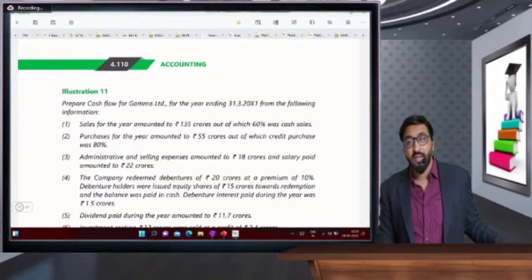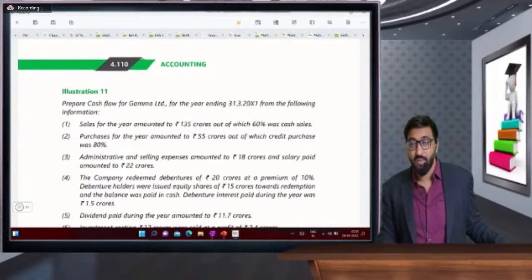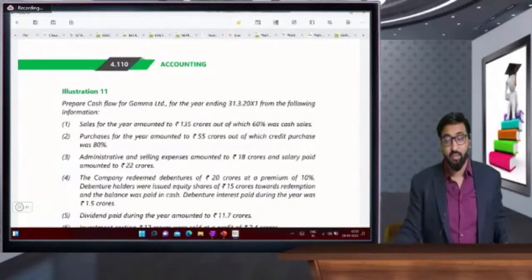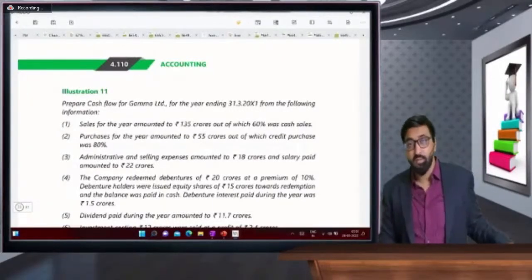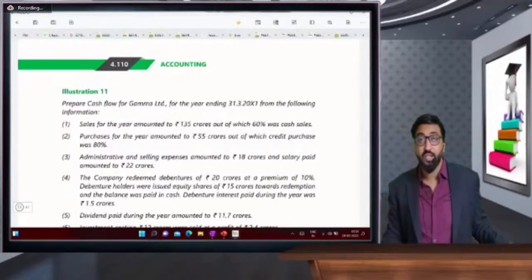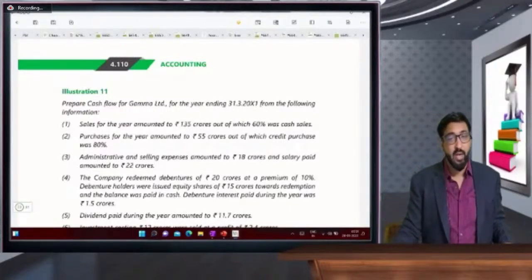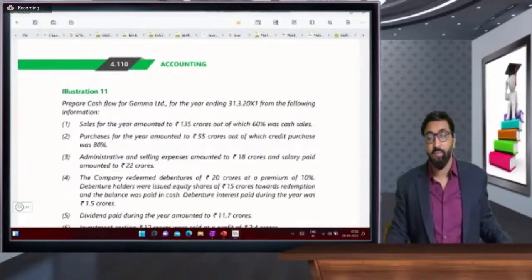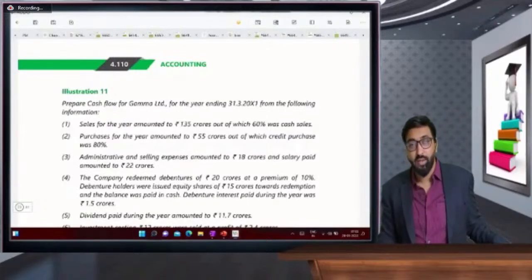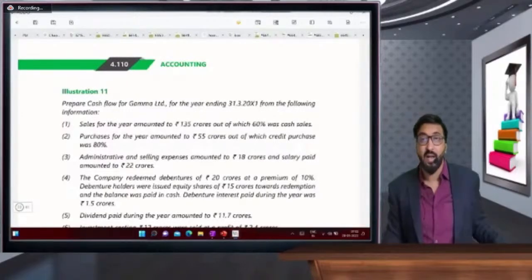Investing activities are related to any investment assets that have been purchased or sold. Normally, it is related to that, and any interest received or rent received on such type of investment will be your inflows. And financing activity is nothing but a change in the liability, that is the shareholders' fund or liabilities. It is called financing activity. From that, you are getting cash flow from financing activity. If liability is repaid, it is always outflow. If liability increases, it is inflow, and if liability is paid, it will be called outflow.